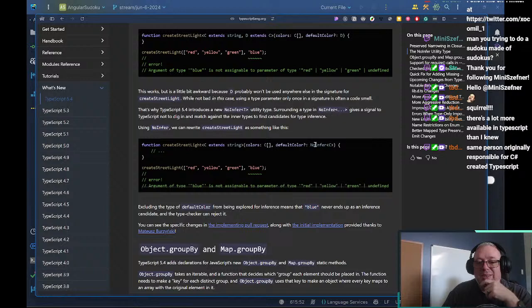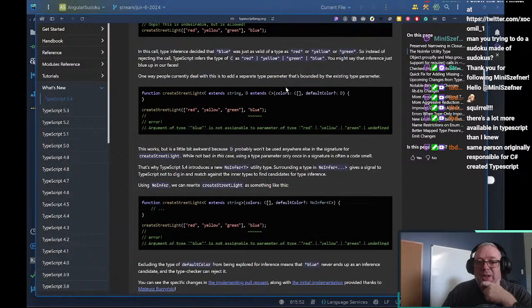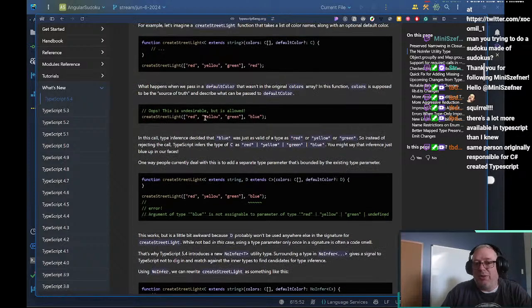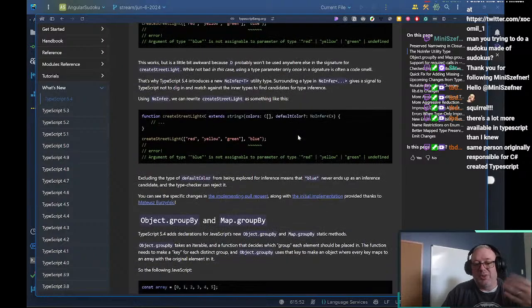We've got this C, and then we just tell it, hey, we want a NoInfer of C. So it has to be part of C. It's a generic, but we don't have to do all of this extra stuff. That's what this utility type's doing for us. And so now we can see that, hey, blue isn't part of this. Whereas we could have passed blue in the past because it would just infer it to be a string.